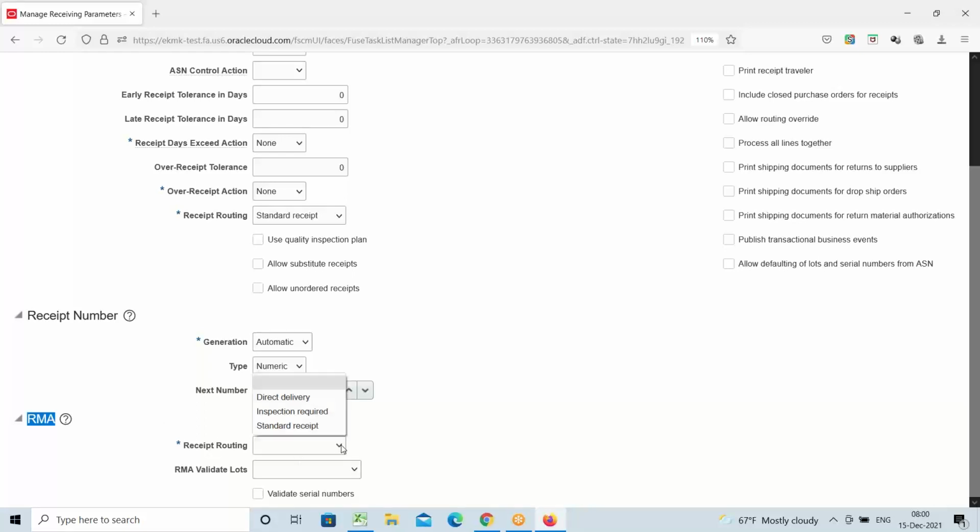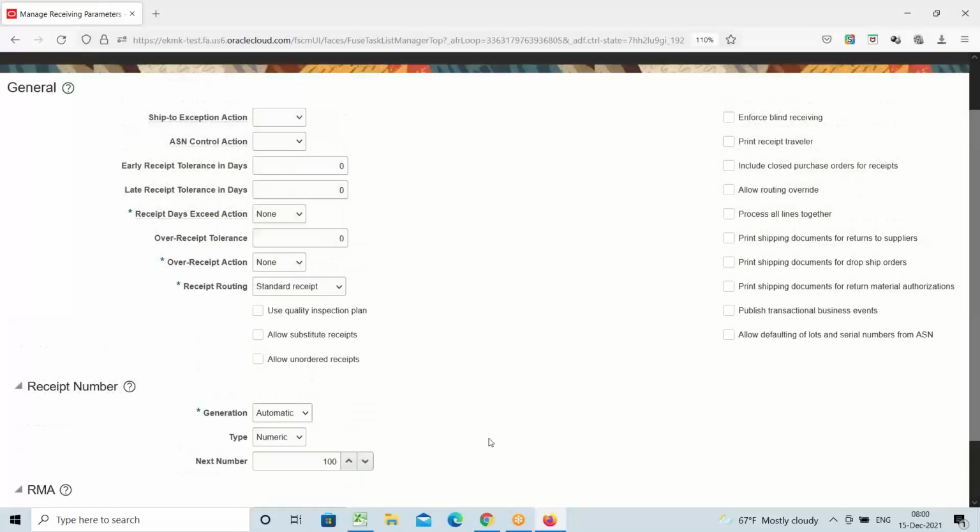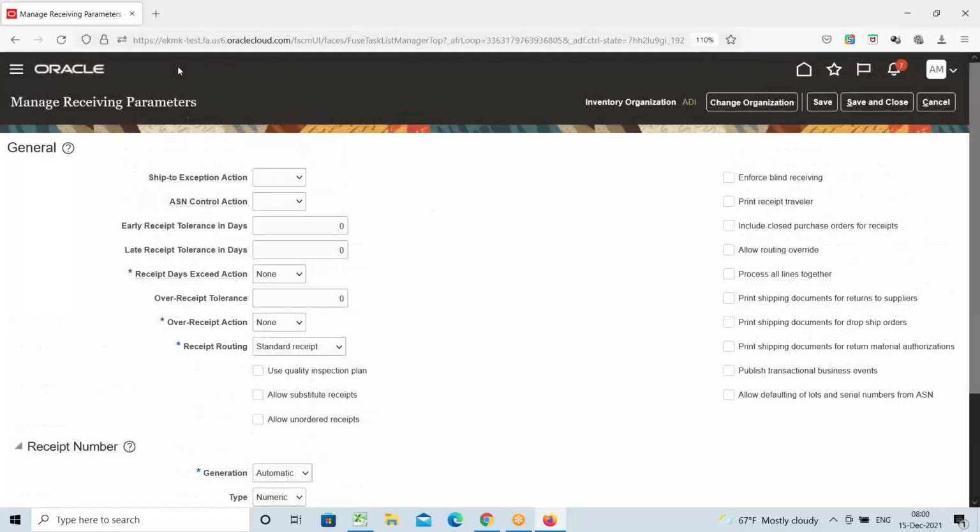In that process, how are you going to take the material? Directly into sub inventories, or what routing method you want to follow, you can set here. That's all. These are the basic details we have to set as part of receiving parameters. We are not going to work on the receiving or inventory part in complete detail, so these details are enough.